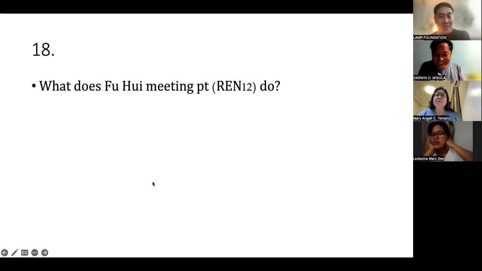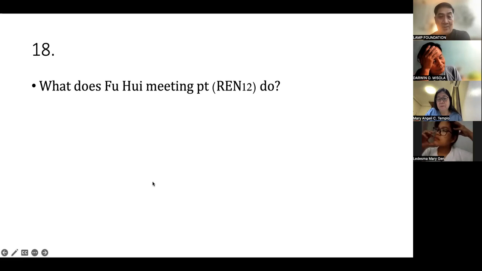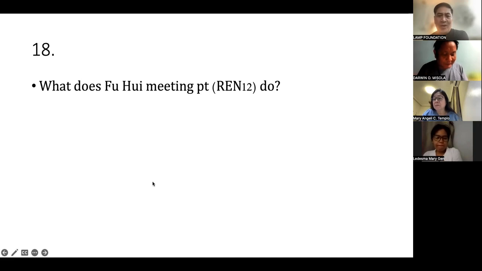So the stomach and the spleen. Okay. What will make the stomach not work? Okay, what happens if the stomach chi is affected? Di ba sinabi nyo kanina, normal stomach chi flow is downward. So ibig sabihin, when it goes the opposite route, like tinatawag nating rebellious, so that means the stomach is weak, right? Kaya we would need REN12 to tonify it. So when you say tonify, we strengthen the chi flow. Ipapababa siya. So my question is, what causes that?